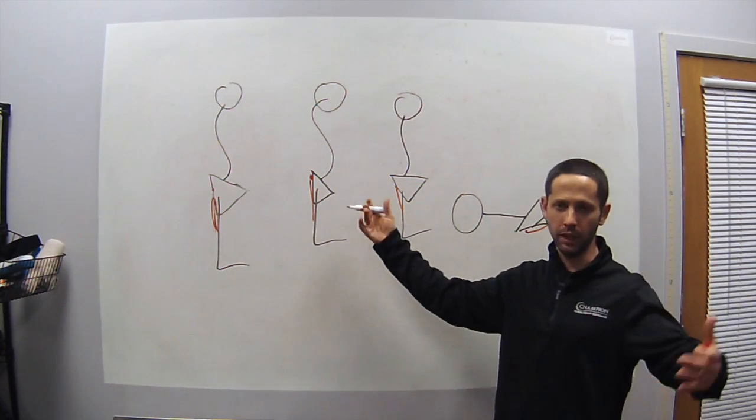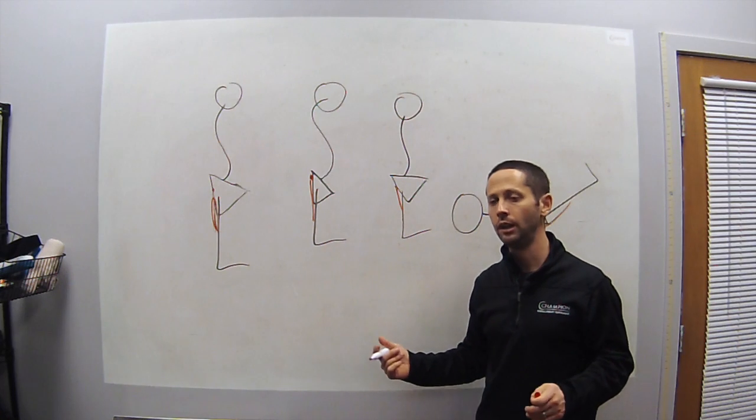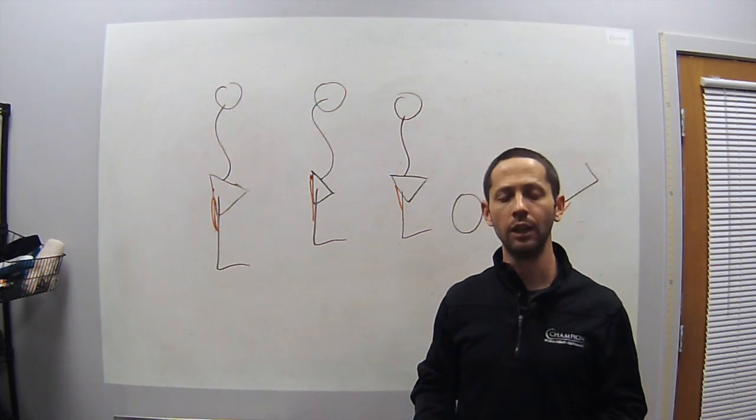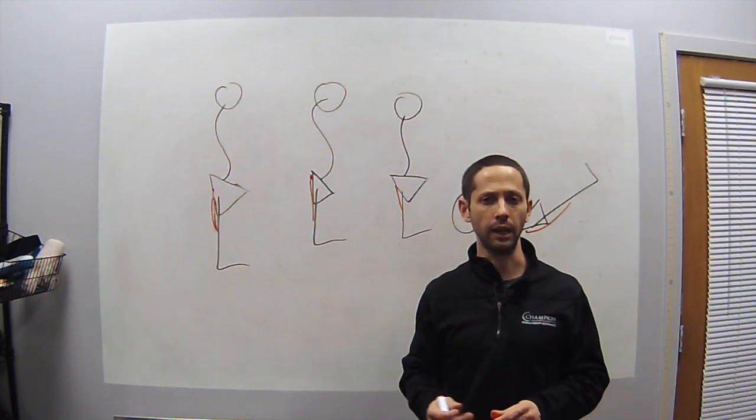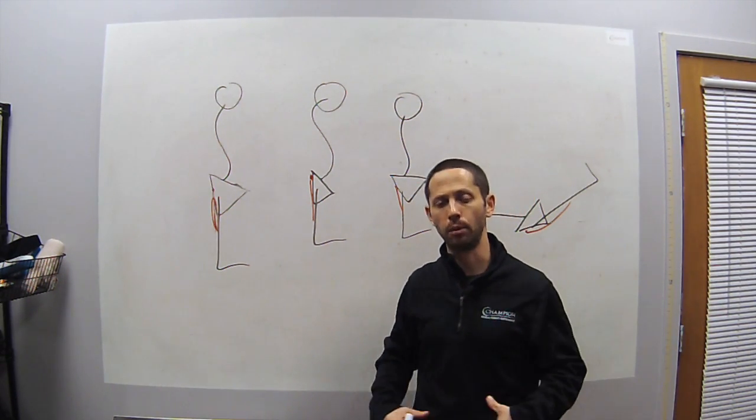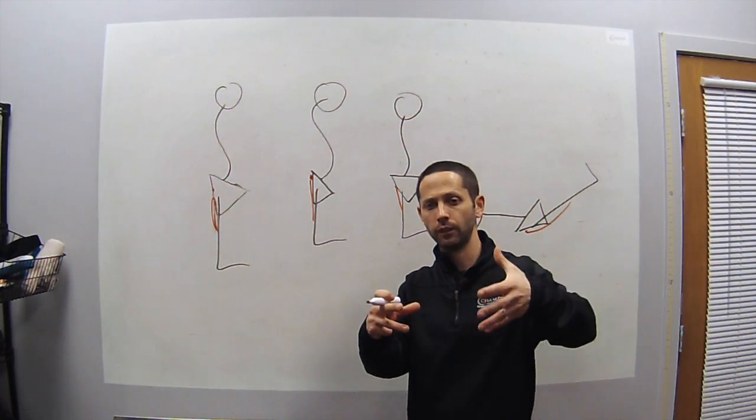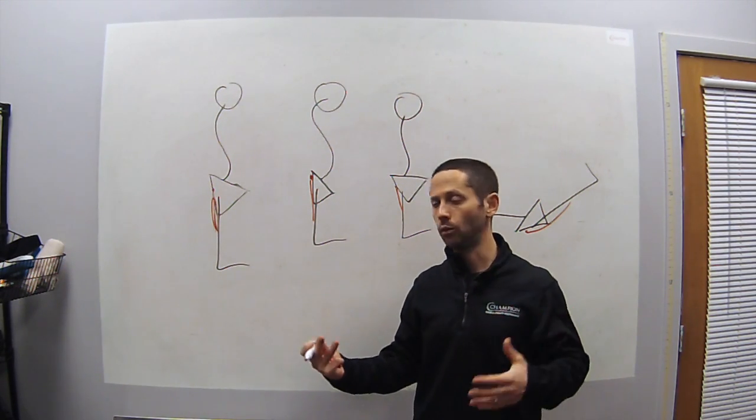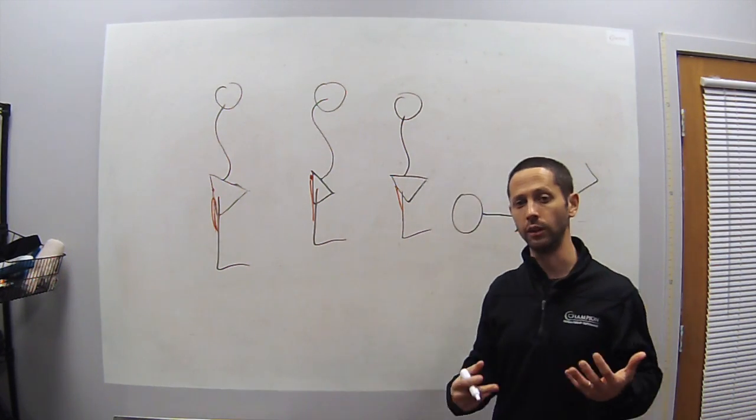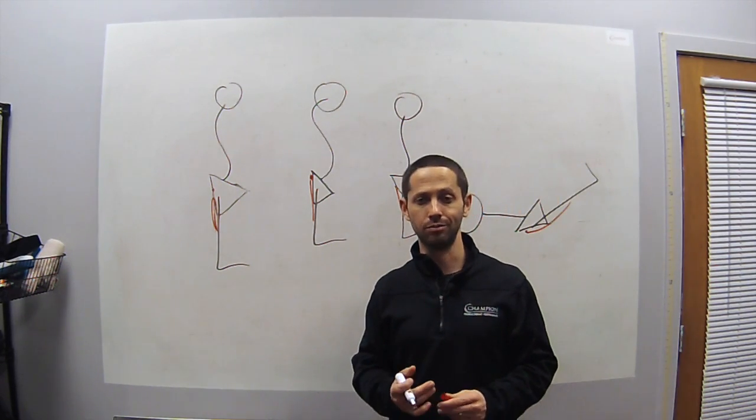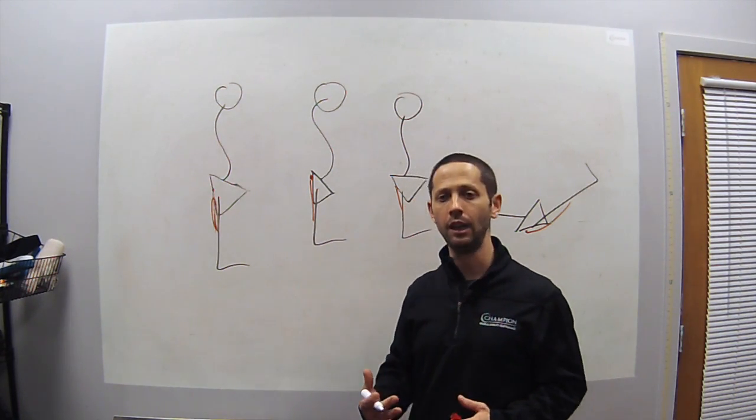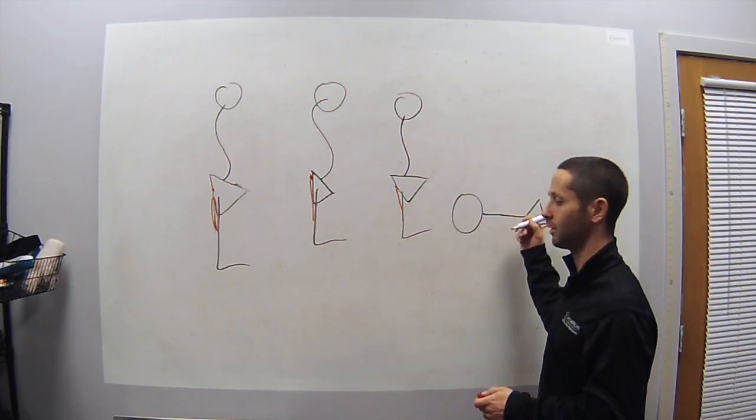So when does this become a difference? This becomes pretty noticeable when you have an asymmetrical pelvis, which is pretty common with our normal postural adaptations. So maybe you're a PRI thought process person, which is pretty accurate with their normal postural adaptations, but maybe your left pelvis is a little bit more anteriorly tilted than the right. What you'll find then is that on that left side, it looks like their hamstring is shorter than their right side. But it's because we're using a straight leg raise as a test. So it's not that it's necessarily tight, it's just that the test that we're using is showing a little different.